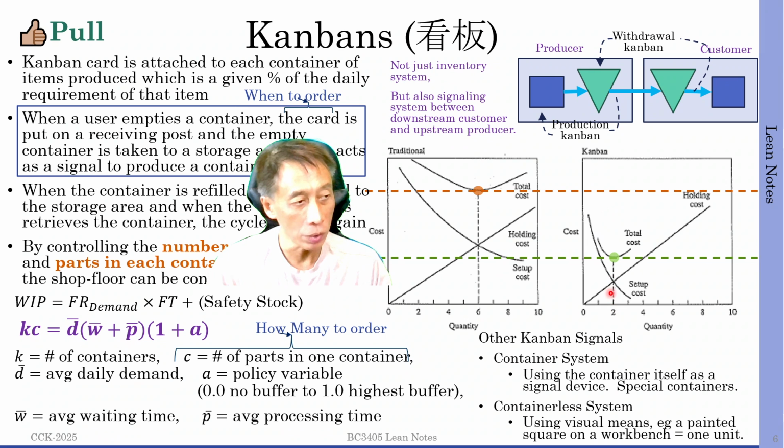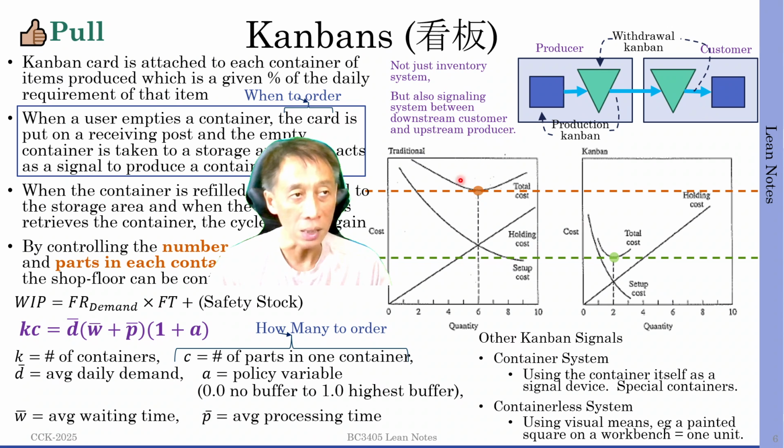So if you choose the right order quantity, the Kanban size, then you will experience an optimal total cost that is lower than the optimal total cost if you just do the push style of continuous review inventory system that doesn't care much about the day-to-day demand fluctuations. It only plans for the whole year. So that is the whole idea.